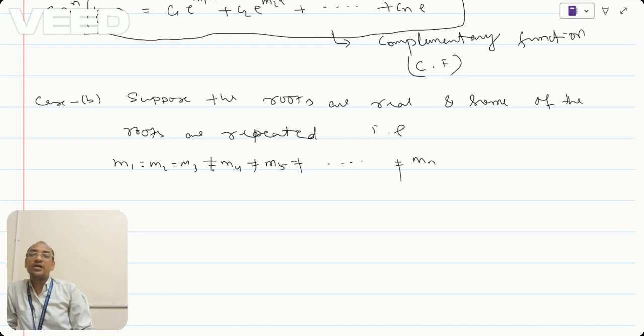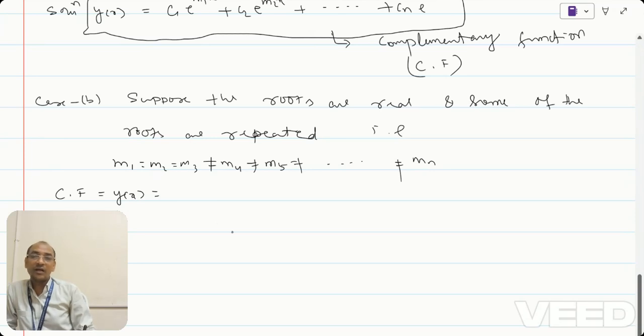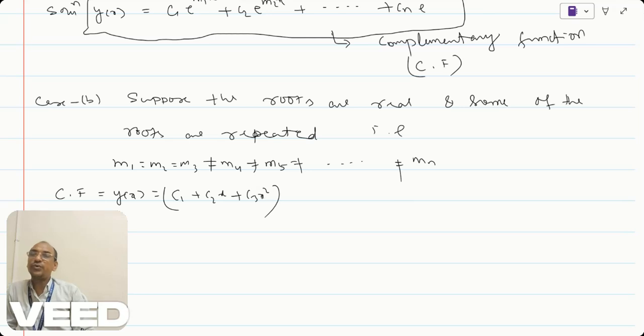So in this case, how can we write the complementary function? In this case, the complementary function is the solution y(x). That will depend on how many roots are repeating. Suppose here I am having three roots which are same. So for that, what I will write is c1 first, then c2 x plus c3 x square. Okay, so three roots are repeating, so c1, c2, c3, and I am multiplying every time by x. So if it repeats two times, I will stop with c2, and if it is repeating three times, I will write c3 x square. If it repeats four times, I will go c1, c2 x plus c3 x square plus c4 x cube, and then I can write any one of the roots, say m1, m2, or m3. So here I will write e to the power m3 x because they are same.